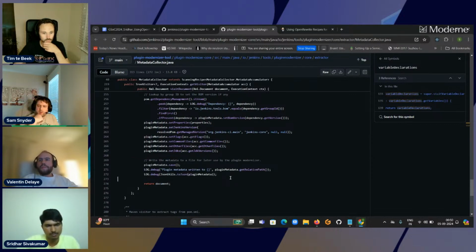Yeah, it seems like something that could be put into a data table, for example. Not exactly into a data table, but we're trying to store it. Currently, we're trying to store it in a GitHub repository so that it can be utilized by other tools, like a plugin health score system, to analyze the scoring of the plugins in a better way. So that's our current idea right now.